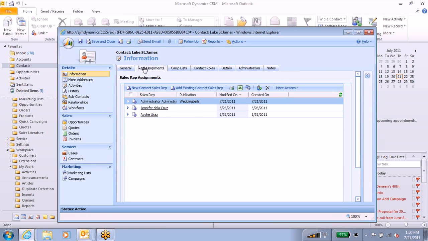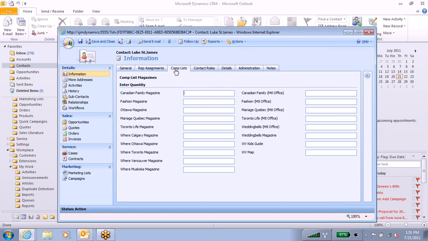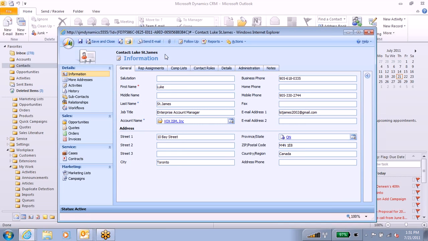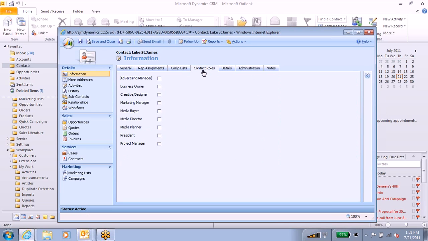Under rep assignment, the same methodology applies here that you can tie yourself to a specific contact. If they're being comped on specific magazines, you can come in here, you can input the number or the details of what they want, and again, it's automatically tracked and updated in the system. Contact roles are based on what type of individual they are.